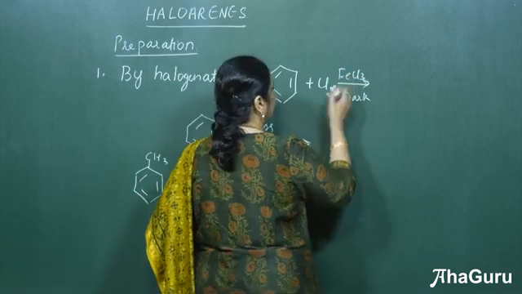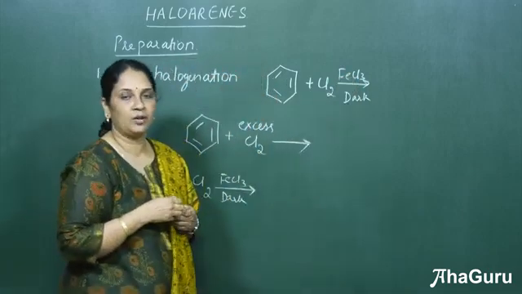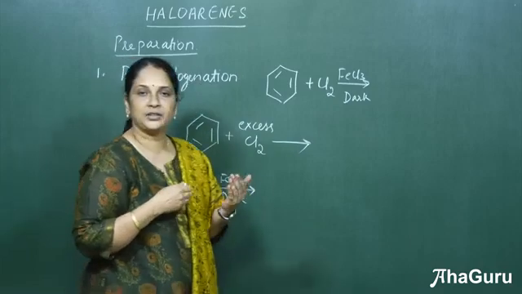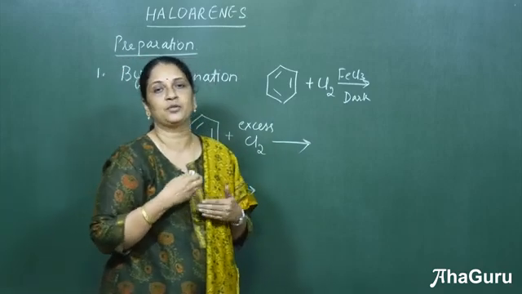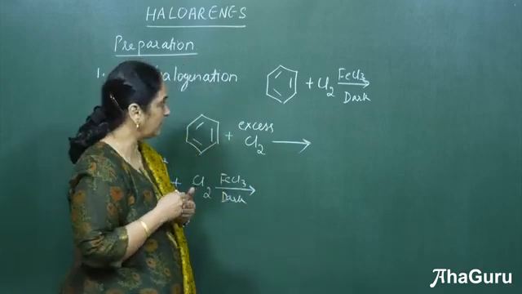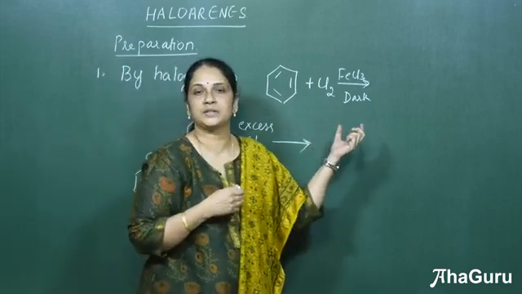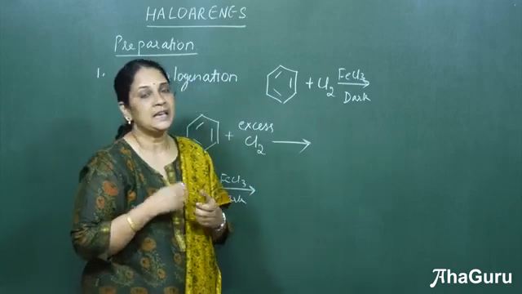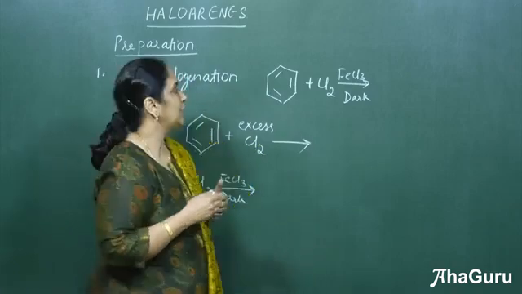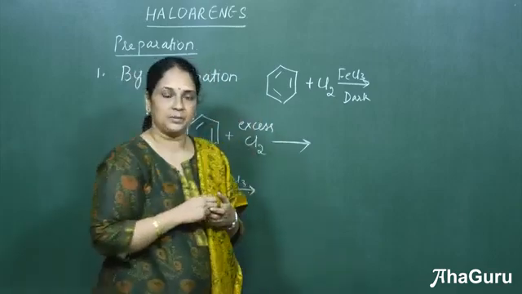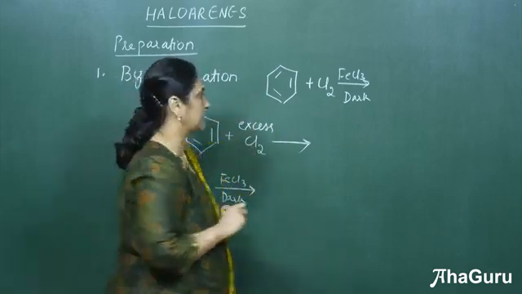We have to take the catalyst like FeCl3 or any Lewis acid can be used. If we are going to halogenate with Br2, then we have to take FeBr3 and so on. The next important condition here is we have to carry out this reaction in dark conditions. If we use light, instead of getting substituted in the ring, it will get added to the double bond.